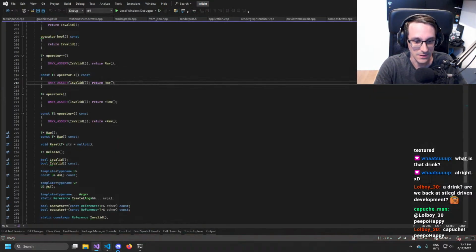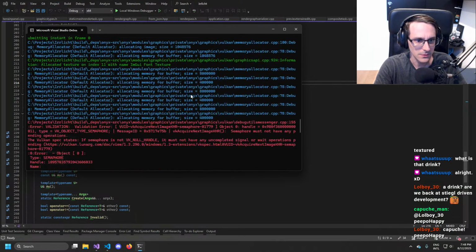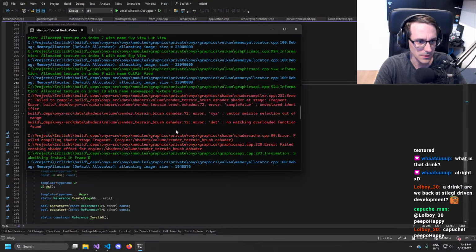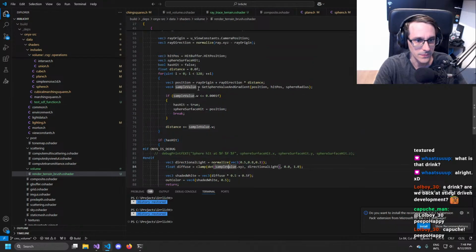Perfect, exactly how I imagined it to work. Right away with the shaders that don't work. Hey, really? Ah, okay. You are right.